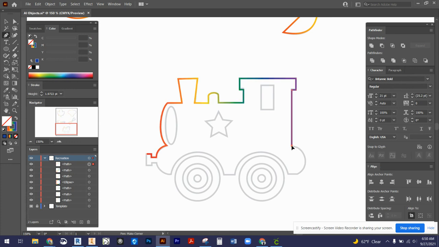Now I'm going into a curve. So I'm going to see the V Alt key. I'm going to click and drag in the direction of my curve. Click and drag in the opposite direction, reactivate that end anchor point because I'm going into a straight line now. Now I'm going back into a curve, so I'm seeing the V. I'm going to hold the Alt key. I'm going to create one big curve here. You shouldn't have any anchor points in the middle of this big curve.